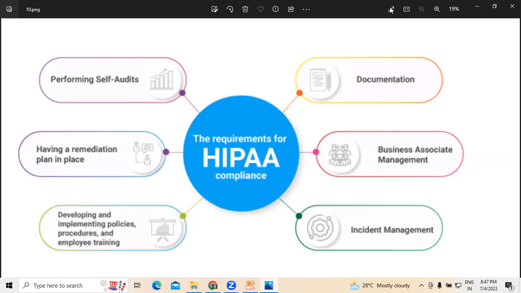At the same time, they have to implement HIPAA rules and regulations within their applications, whatever they are using, because that is not something only connecting to Facets. Sometimes they have to integrate Facets with other applications also. For example, there is an application which you might be knowing called Epic. I think you might have heard about it. Epic software.